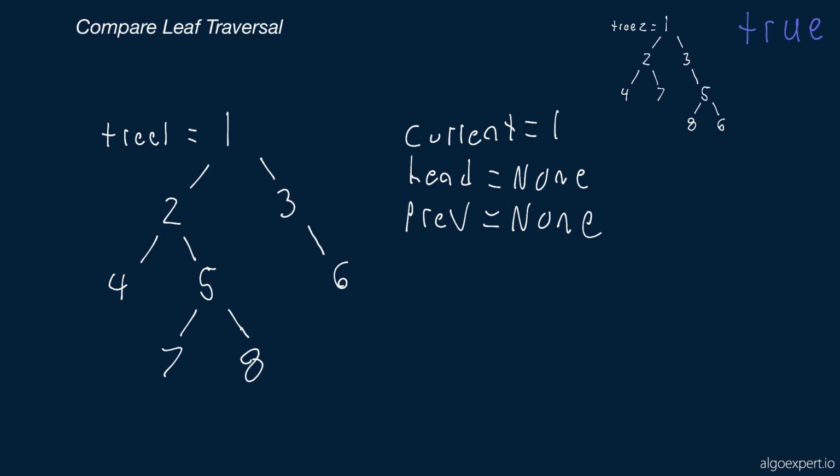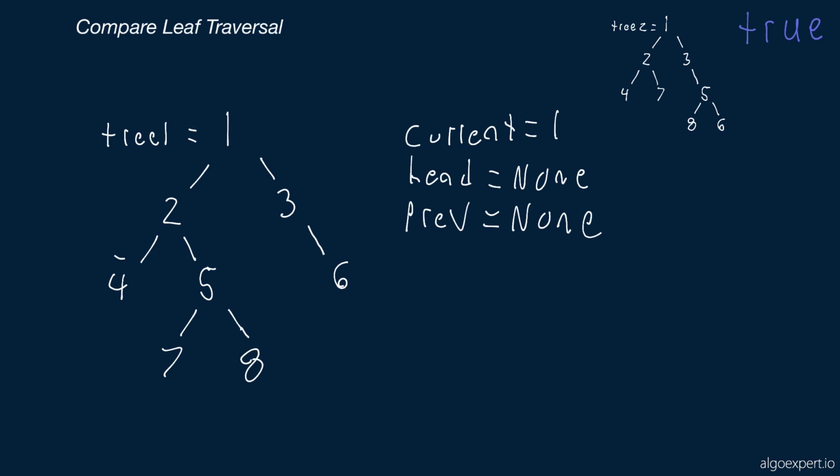So let's get rid of that example. Now we'll go back to the original tree. Anyways, we look at node 2 and node 3. So now we go over to node 2. Now from node 2, we see this is not a leaf node, and so we need to look at node 4 and node 5. Now when we get to node 4, what we see is that this is a leaf node. And since this is a leaf node, we need to check if we should make this the head node of our linked list.